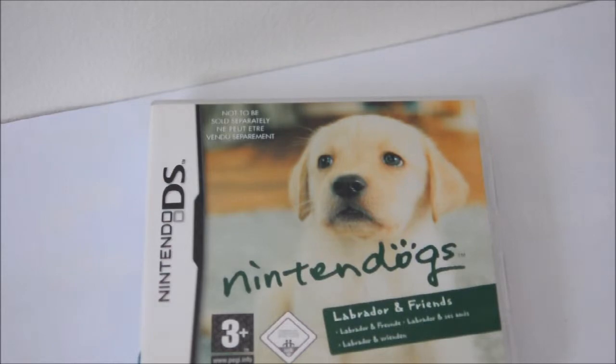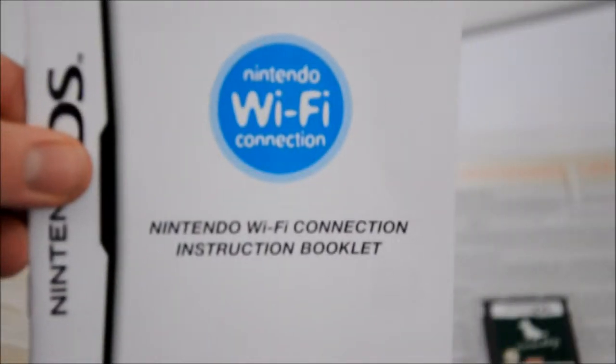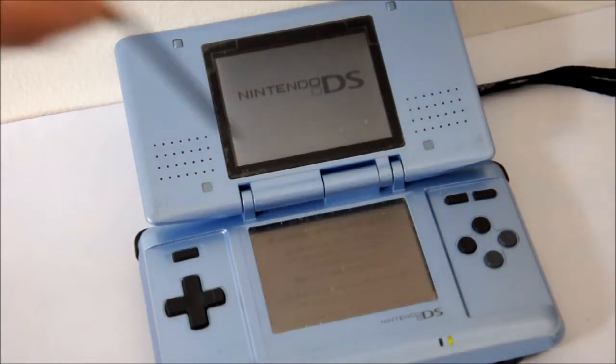The games themselves came on ROM chips and in square boxes. Usually the boxes came with instruction manuals, remember when games used to come with them, health and safety info, a Club Nintendo membership card and membership points, and a Nintendo Wi-Fi booklet if the game supported the Nintendo Wi-Fi network. And there were a lot of very high quality games released for the DS. However, the DS could perform certain actions without a game card even needing to be inserted.